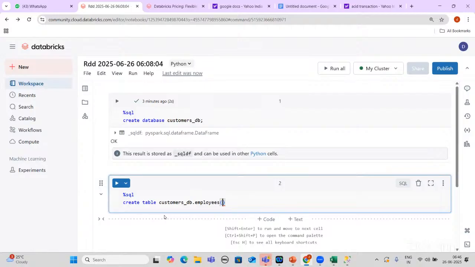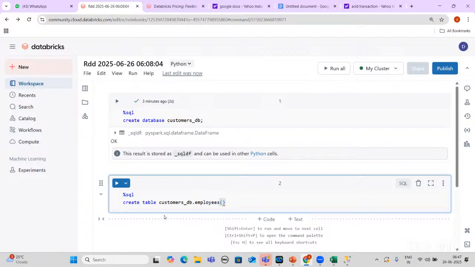What I'm saying is, if you are trying to give a table name, we need to have the schema. Schema is nothing but the fields we are giving. Without giving fields, how can we insert the data, right? So what are the fields? I'm giving some fields like ID, name, and location. So for that, I'm giving the schema here.